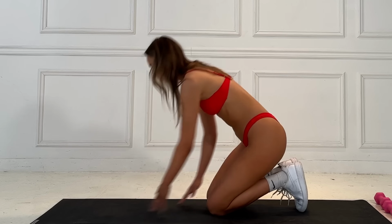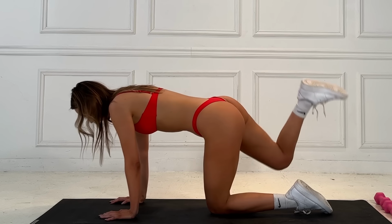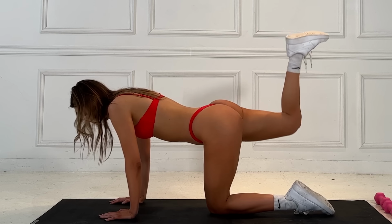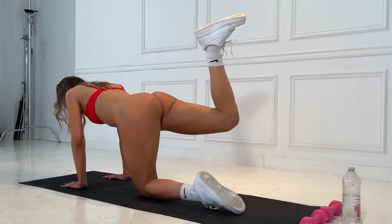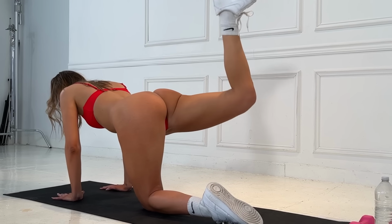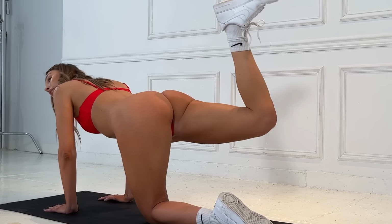5, 4, 3, 2, 1. Shake those arms out. Donkey kicks, we're nearly done. Bring it back onto the mat, let's go. Flex that foot, 20 seconds on this side. 3, 2, 1. Pick it up. Flex that foot. Adjust your hip if it's swinging round. Want them square to the mat. Small range of motion here. Good, squeeze up. Lower down, almost there.